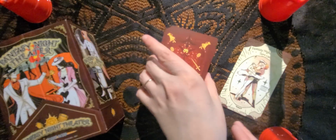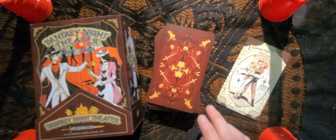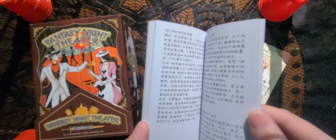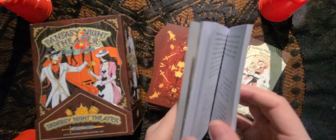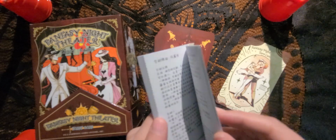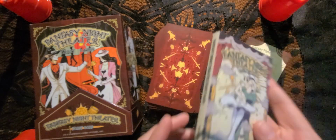That is what was in my box that I didn't know what was in my box. So that was a really, really fun video to make because it's exciting to get new things like this. And like the guidebook, we've seen that. It's got all kinds of different languages and everything in there too. So if you didn't understand a word that I said in this video, then you still might be able to read this deck because it comes with a book.